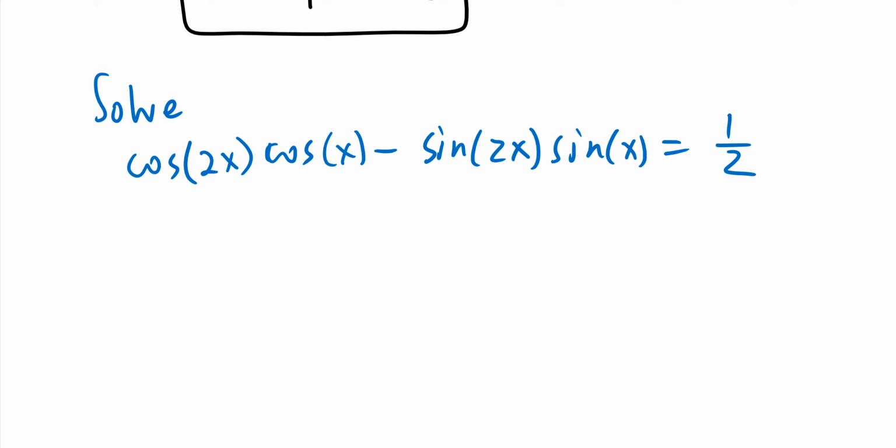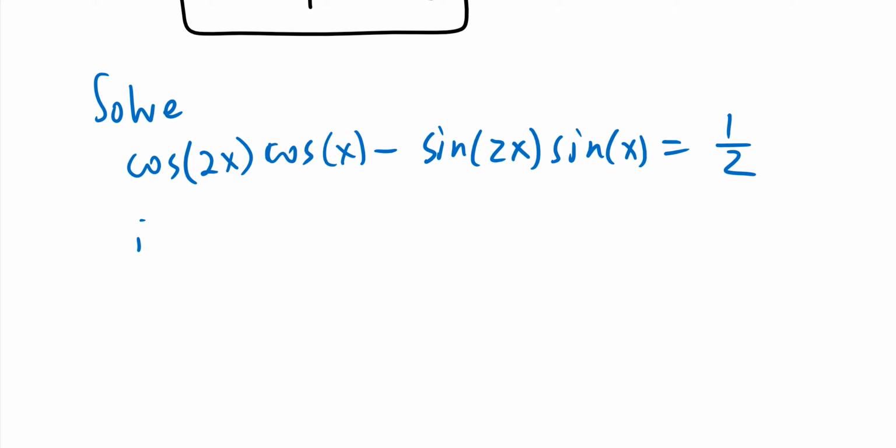What can I do with this? Well, I see double angle formulas in here. You can probably use double angle formulas, but that will take a lot of work. This reminds me, this looks like cosine minus sine. So cosine alpha cosine beta minus sine alpha sine beta. Oh, we had a formula for that.